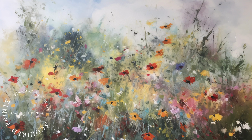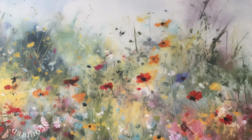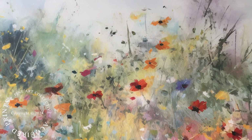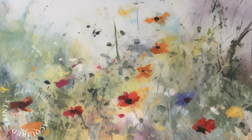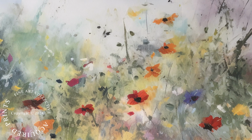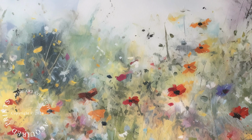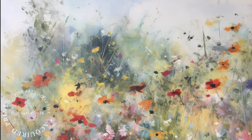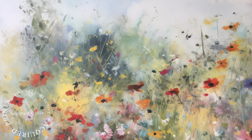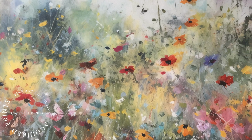Here you step into the rustic charm of a painting called Vintage Wildflower Meadow, a painting where the timeless dance of spring unfolds. This is nature in her truest form, a wild expanse where each flower blooms in its own space and time. As your eyes wander across this meadow, they're greeted by a tapestry of colours. The wildflowers, a medley of shapes and hues, stand tall against a backdrop of gentle skies and the soft golden light of dawn.